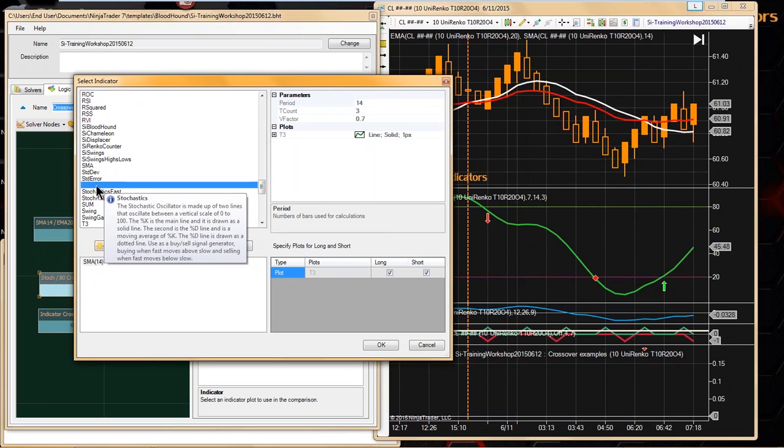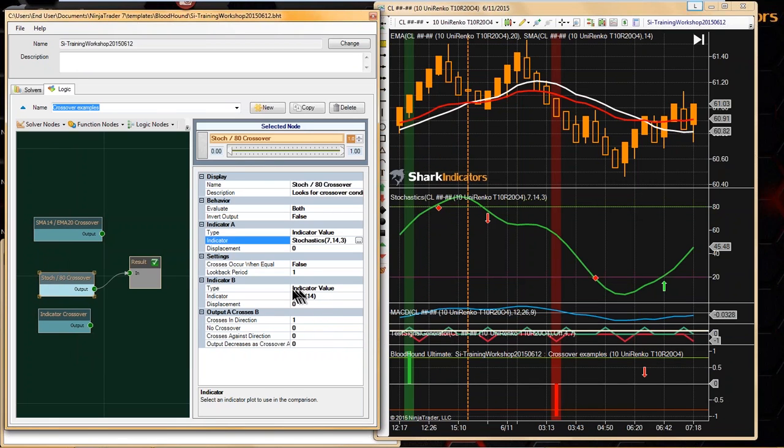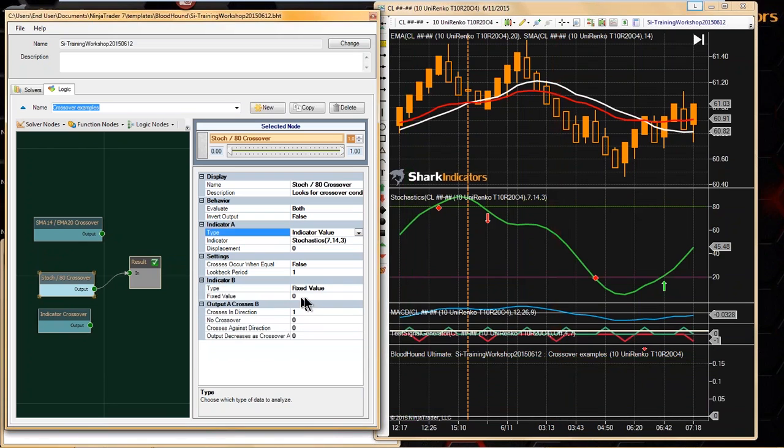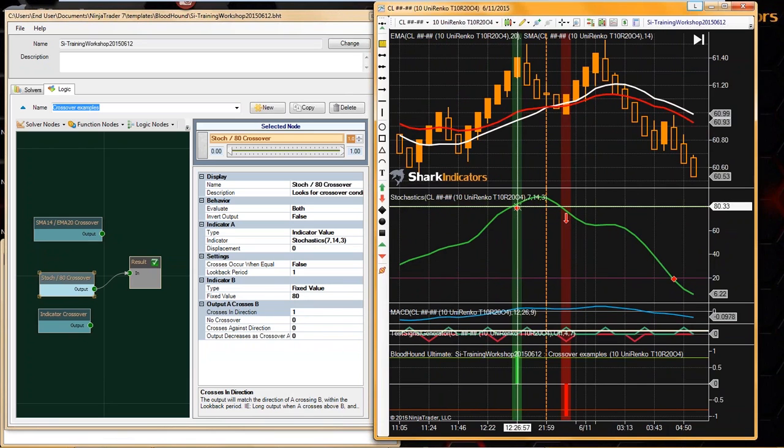So let's set up our stochastics indicator first, and I'm just using the default settings here. The green line is my %D, so that's the smooth line. Next, indicator B is going to be a fixed value, right? So that's going to be our 80 value.